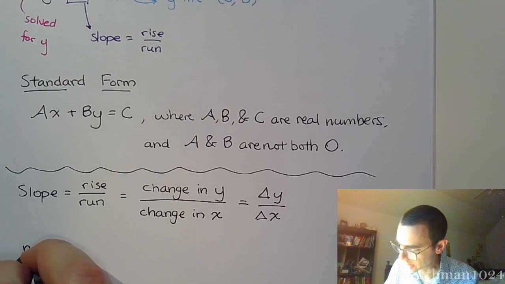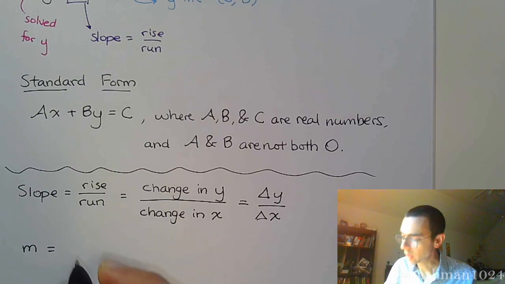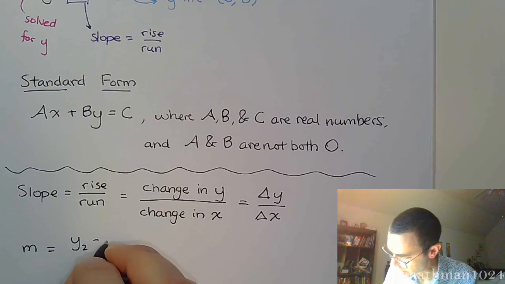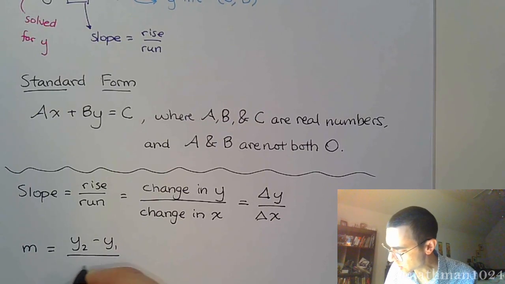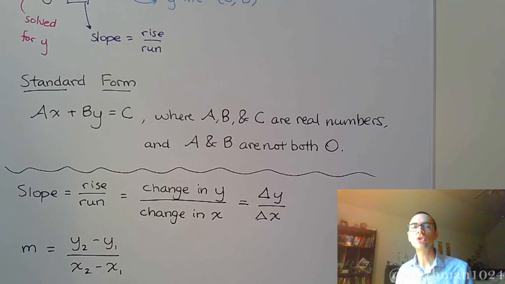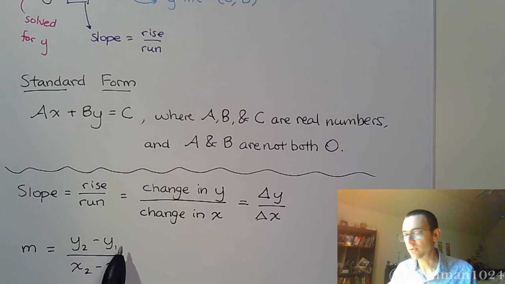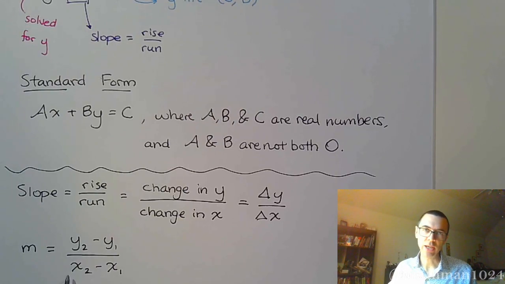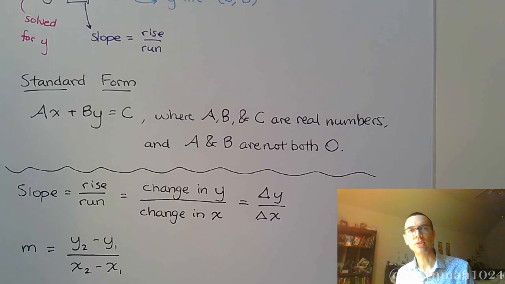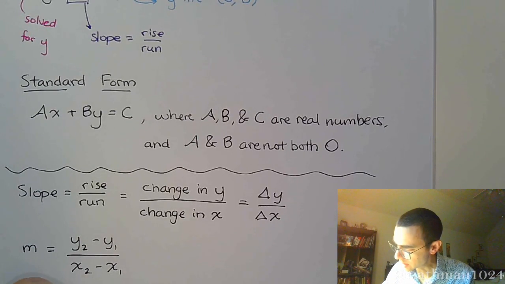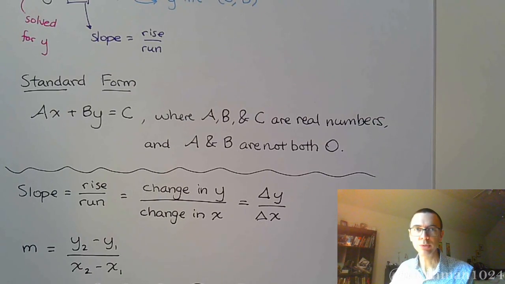So the formula for our slope, and a lot of times we use m to represent slope, is m equals the change in y over the change in x. Now when we do change, we're talking about finding the difference, which is why you see the subtraction here. To find the change in y, it's the second y coordinate minus the first one, and the change in x is the second x coordinate minus the first x coordinate. That's what those little subscripts mean. They just denote the first and the second x and y coordinates. All right, so that is our slope.